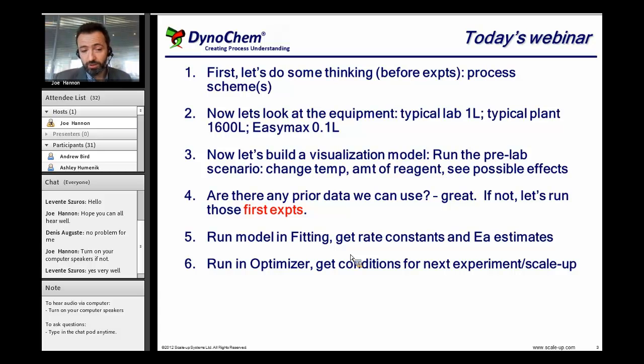At that point, we'll have run some experiments and done some thinking, and in a way, we'll have invested a fair amount in this problem. So we want to get some payback, use the tools, the knowledge we've assembled to answer some questions. So we're then going to run the model with the fitted parameters in another part of DynoChem called the optimizer, and we're going to find out the best conditions for running this reaction.